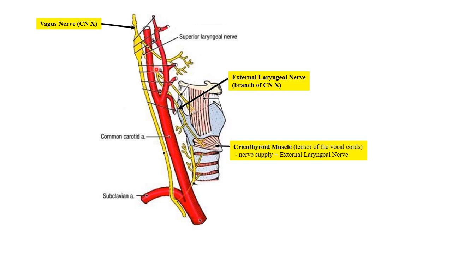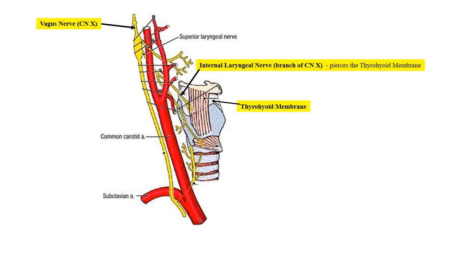The superior laryngeal nerve, in turn, is going to give rise to two branches. There's an internal branch and an external branch, which we can call the external laryngeal nerve. That's perfectly fine. And that's going to go down and innervate that cricothyroid muscle again. Remember, that's the tensor of the vocal cords. That's that muscle that can rock the thyroid cartilage forward at this cricothyroid joint right here. And so again, the nerve supply of the cricothyroid is the external laryngeal nerve. The internal laryngeal nerve, or the internal branch of the superior laryngeal nerve, you can call it either one. I'm allowing you to get away with internal laryngeal nerve because it's shorter.